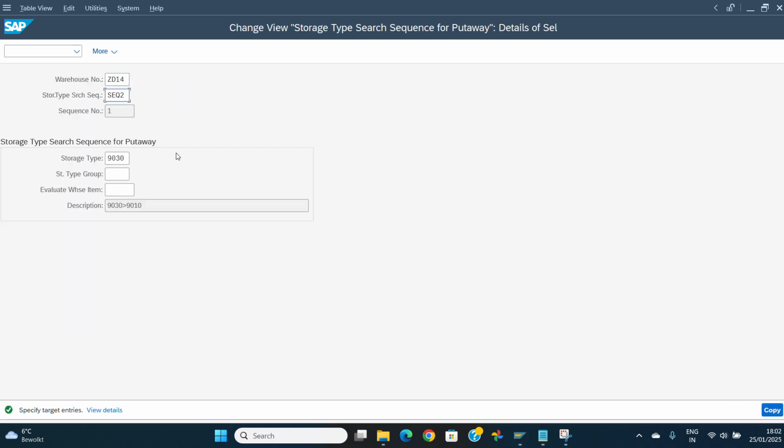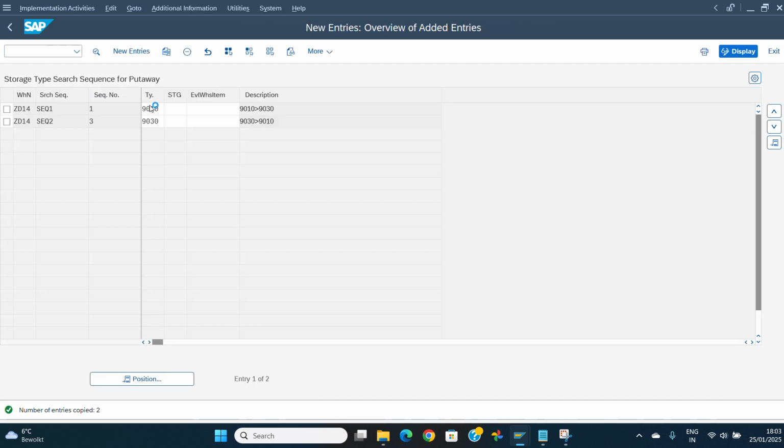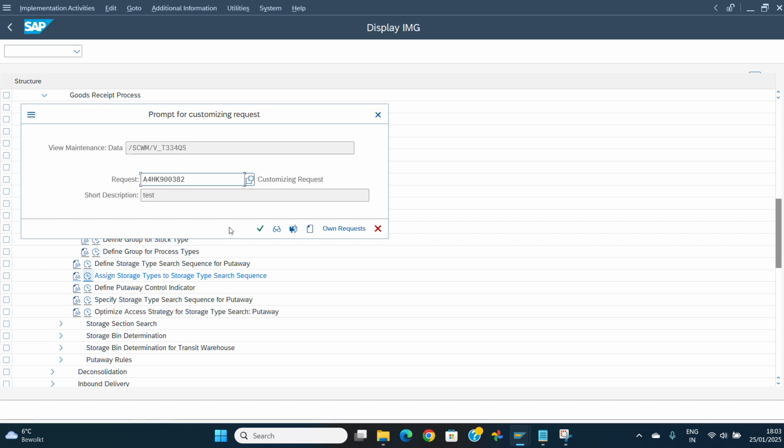So SEQ1, and then you can choose which storage type should be considered first when it comes to determination of the bin. So first I'm saying look for the bin in 9010 and then look for the bin in 9030. Now ideally these are my doors and the staging area storage type. I mean the example we took is for quality inspection.